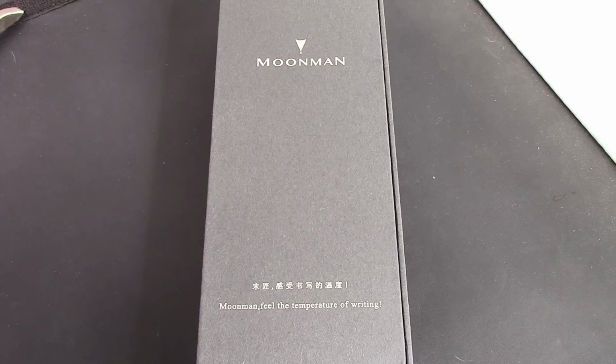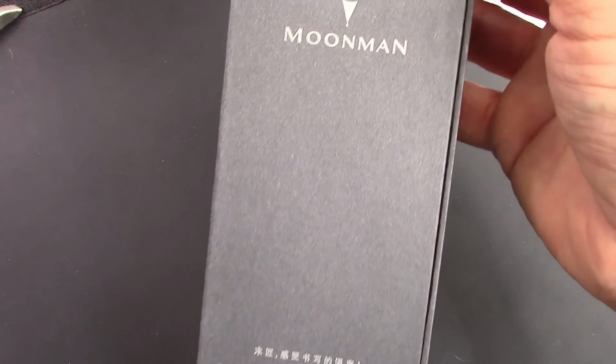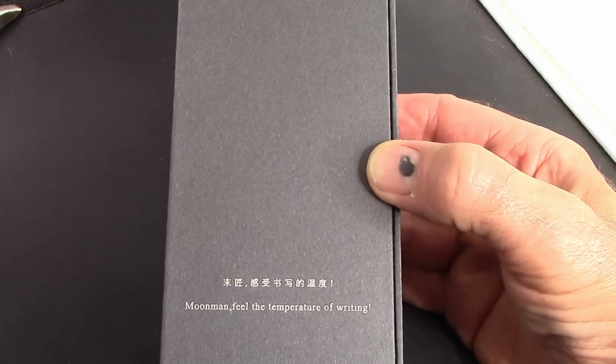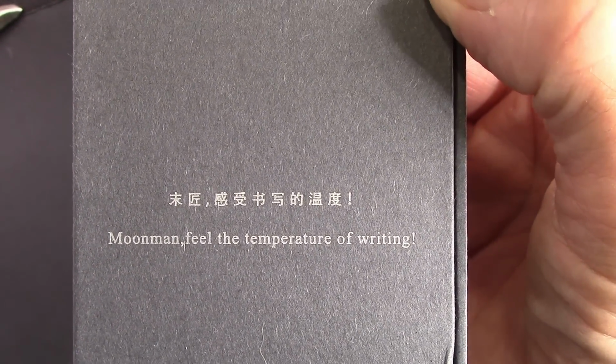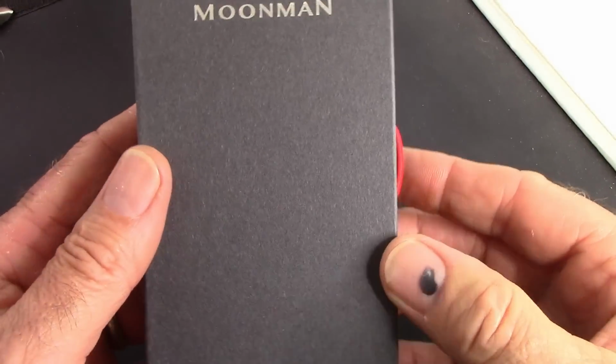I'm very excited to show you this pen. I gave you a little preview with my mail delivery in my last video, but this pen has exceeded my expectations. Really classy packaging, which I also think is on the C1 pen, the clear one, which looks pretty interesting, which is coming my way. Hopefully in a couple weeks we'll see that. I think this is great packaging.